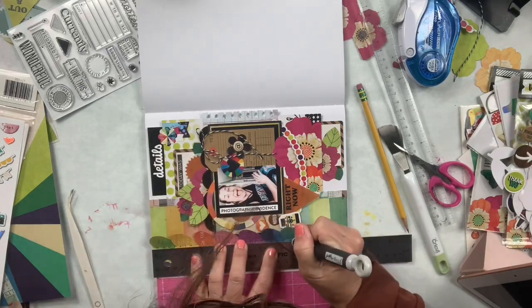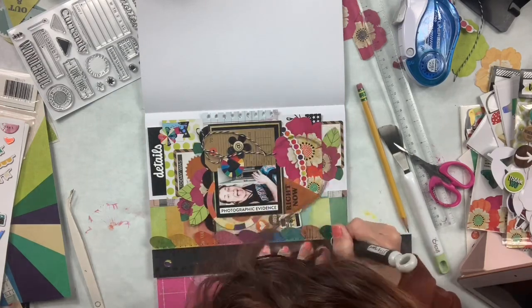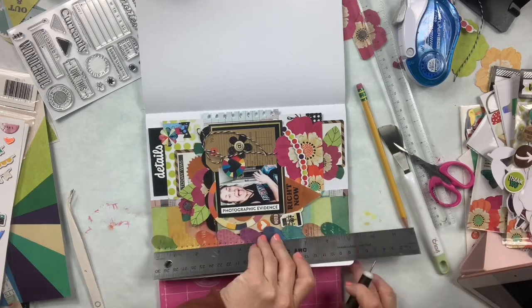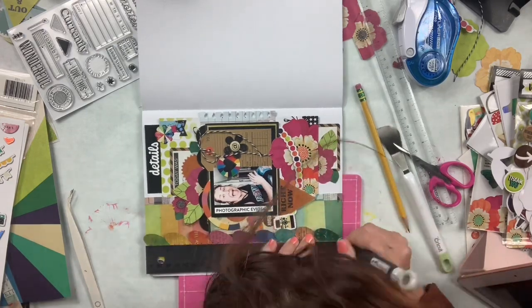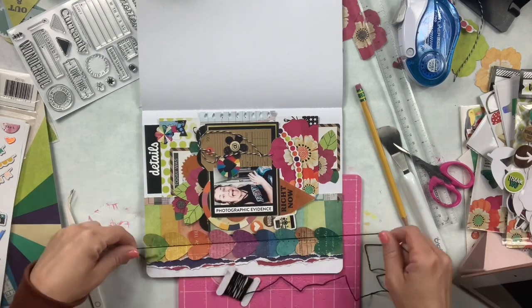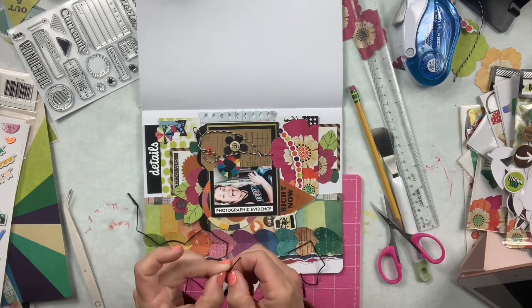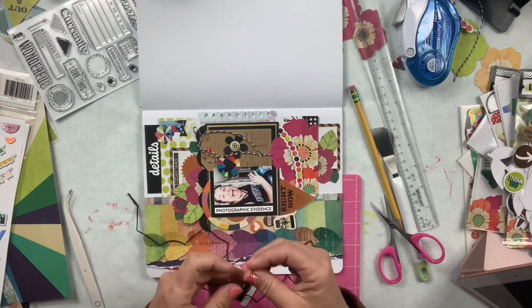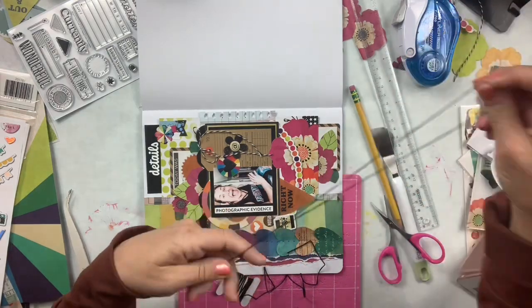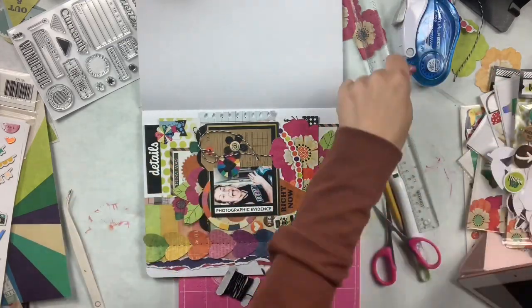What's going on? Oh my gosh, so funny. So yeah, I thought I'd leave this in. I punch every like 1/4 of an inch. And then I get my black thread, and I only use 3 strands. Normally I use all 6, but I thought this had enough bulk as it was, so I just used 3 on this one. See me probably struggle here too, because this whole thing was a struggle.